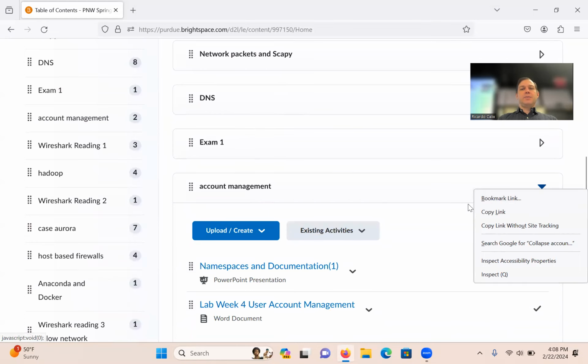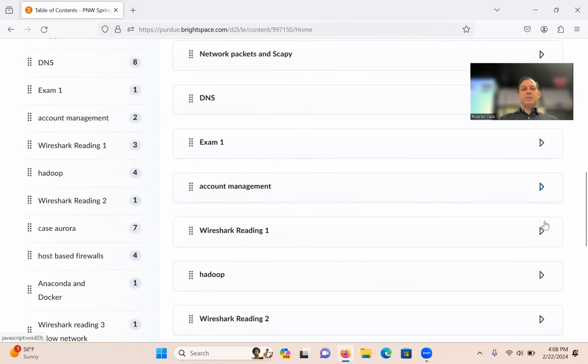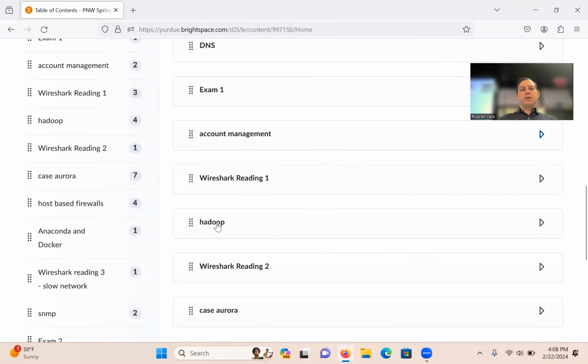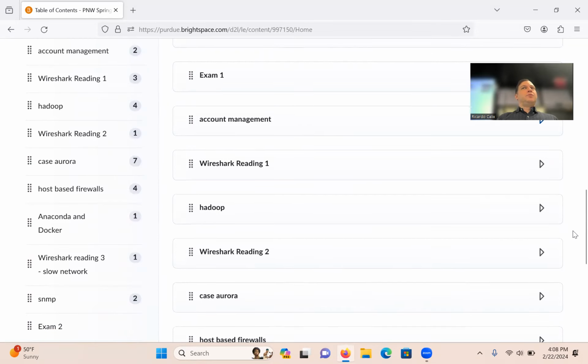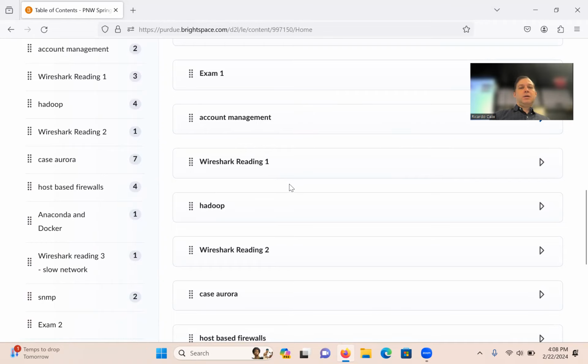So the next set of topics that are really important for us to cover: user account management. We are going to cover Hadoop. It's just more Linux configuration, but it does bring in a few new ideas like a virtual file system and things like that. We're going to cover Wireshark, so I'm actually going to talk about that today.